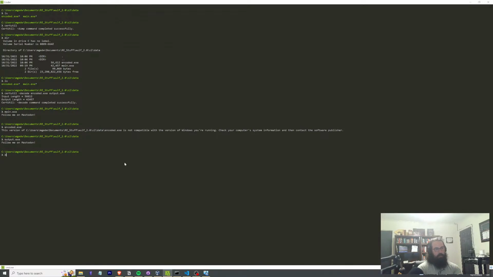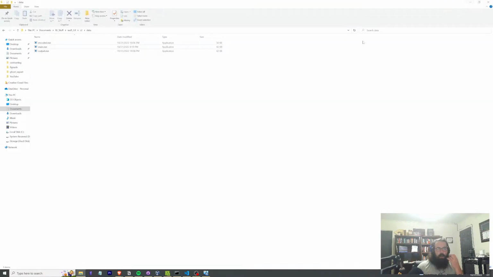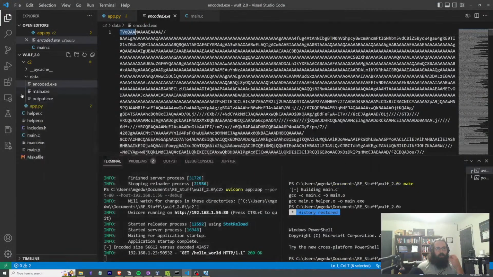I could diff the two. Then the PowerShell is not retrieving the bytes correctly from the Python gateway. That's what I'm thinking. I'm just wondering how it's not doing that correctly.